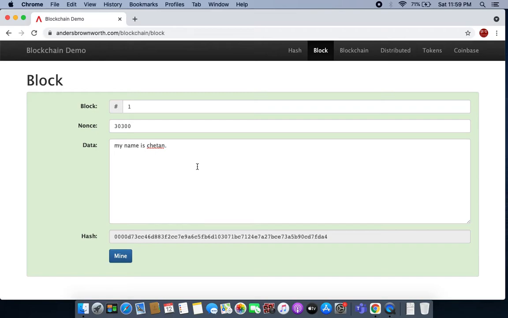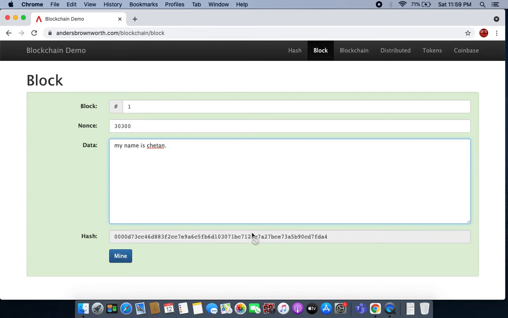If anyone changes anything, if the nonce changes, or the block serial, because transactions are added in a serial, and that serial is mentioned on all the peers. If the serial changes, if the nonce changes, if the data gets corrupted or changed, then this hash will be different.